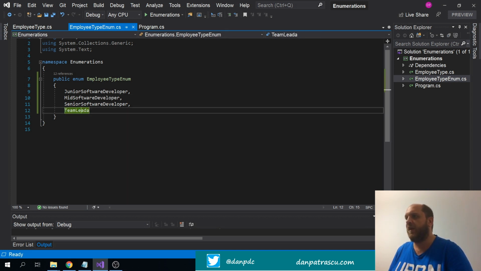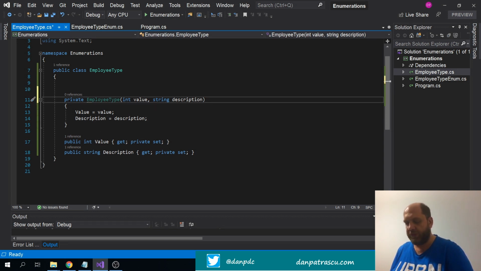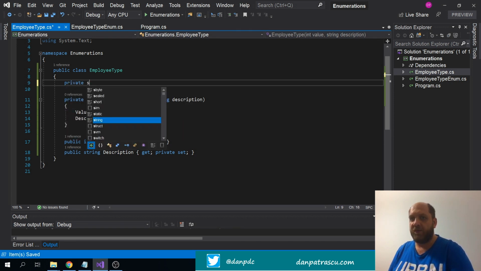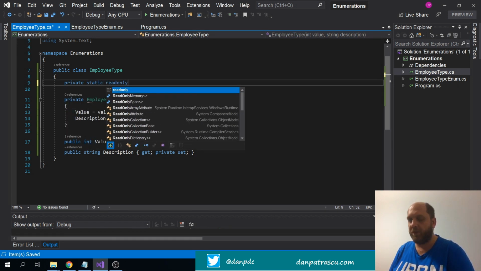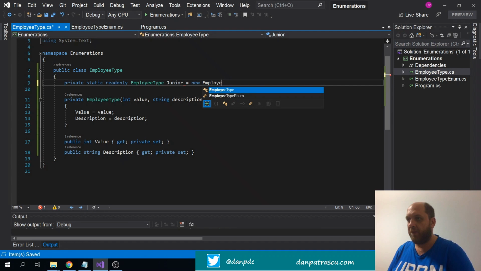So this is exactly what we try to do in our custom enum class. And the only thing that we still need to do right now is to create some private fields, static, readonly, of type EmployeeType. And let's call the first one Junior, and this would be equal to new EmployeeType.